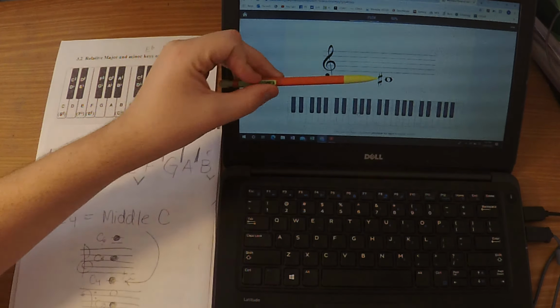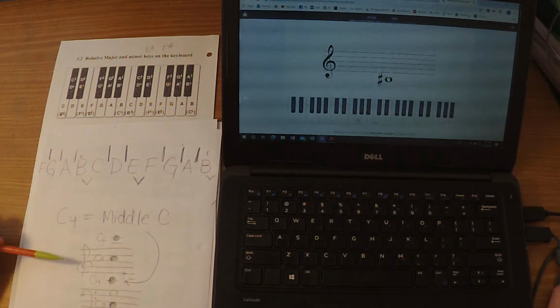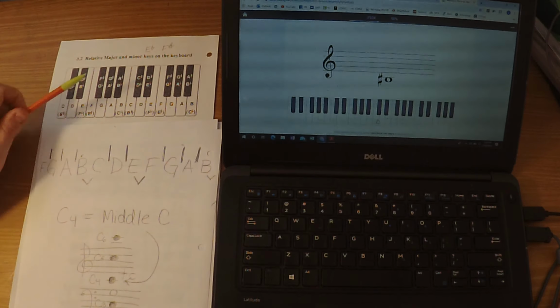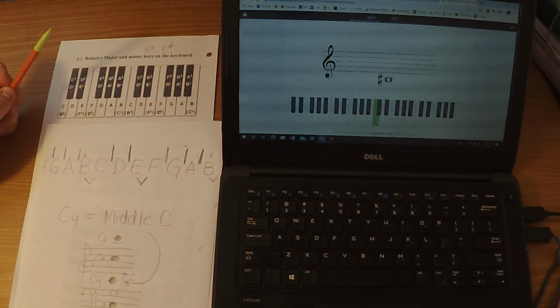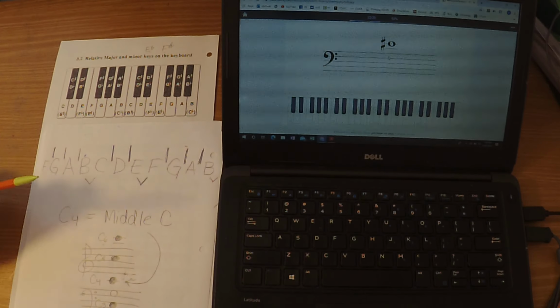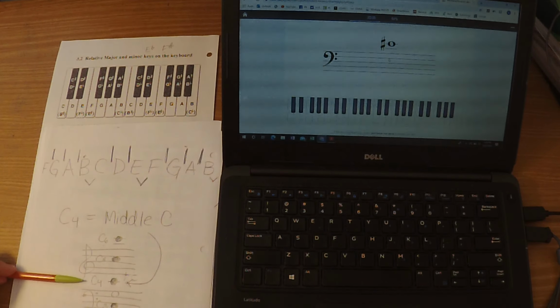All right, here we've got a B sharp. Now this B sharp is in the treble clef staff, and it's below middle C. So there's B, and then we're going to go up a half step to B sharp. Hey, look, it was middle C in disguise the whole time. That's the key. Now we've got a note above the bass clef staff. Remember, middle C is also above the bass clef staff.